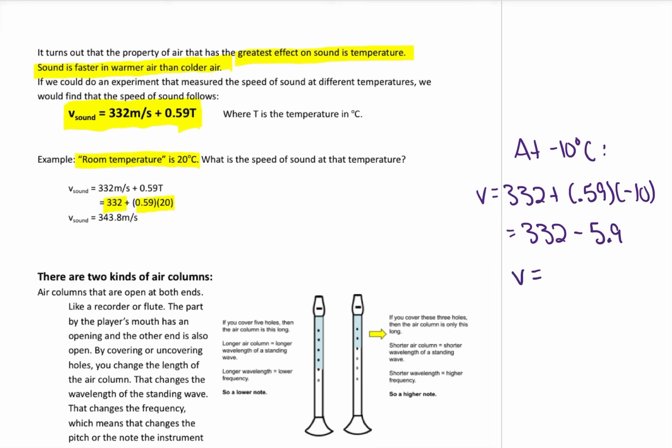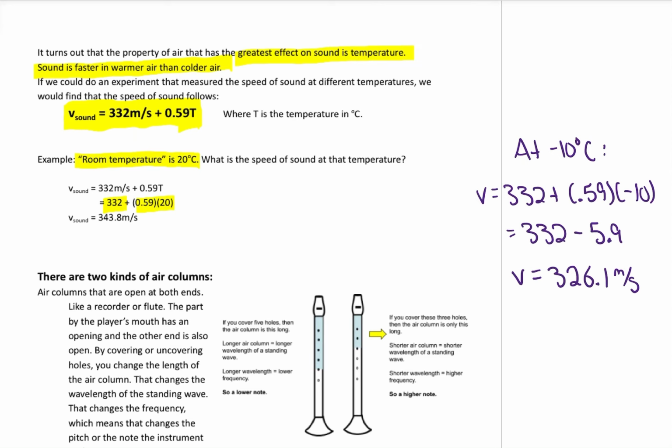Let's see if I can do math in my head today. If it was take away a full 6, the answer would be 326, but we didn't take away a full 6, so it's a little bit bigger. I think the answer is 326.1. That's all I want to talk about in this video clip.